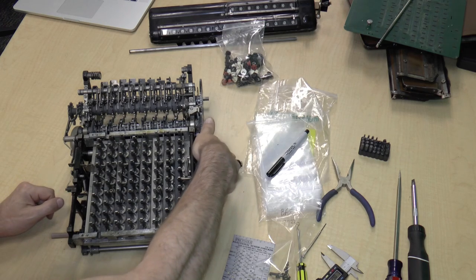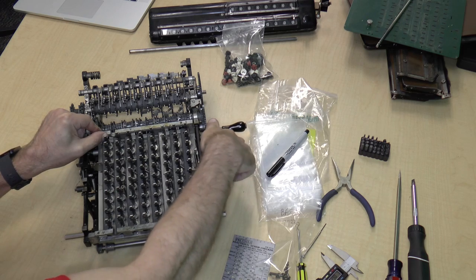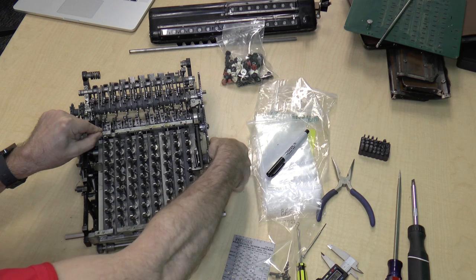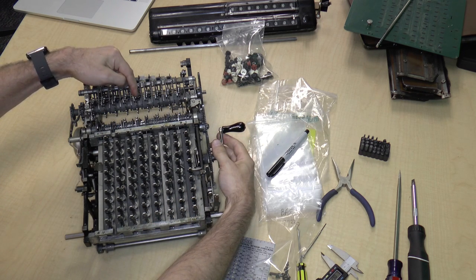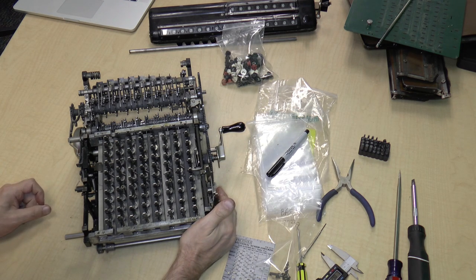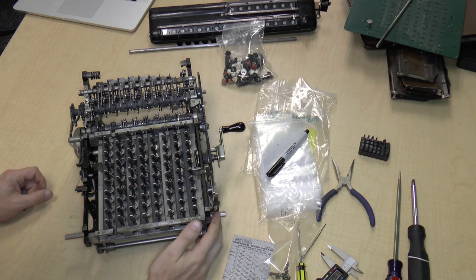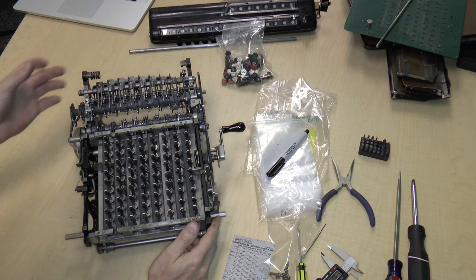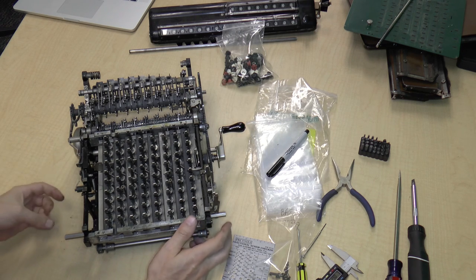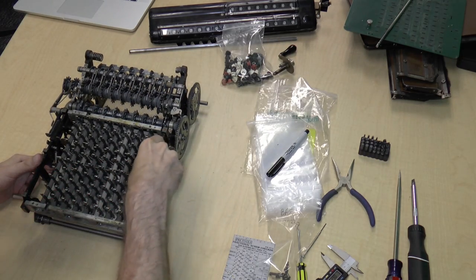Then as you turn the crank, whatever number is on the key, that number of teeth are turned on this gear, which in turn turns the gears on the carriage. So that's basically how that works. The mechanism, I think it's called a Leibniz mechanism, because Leibniz, back in the 1700s, invented that sort of thing. So anyway, that's kind of interesting.